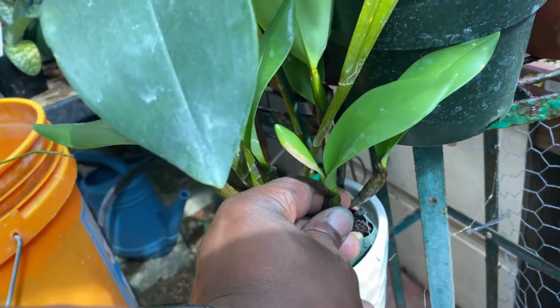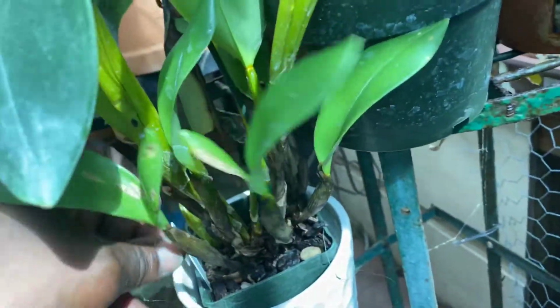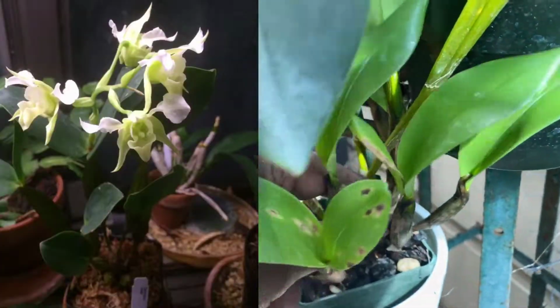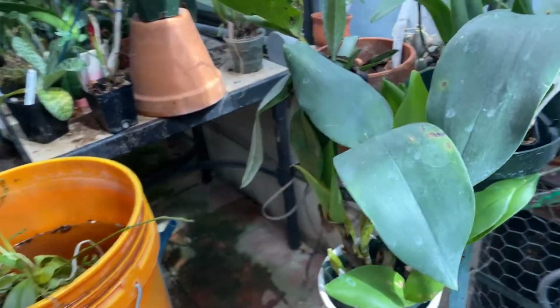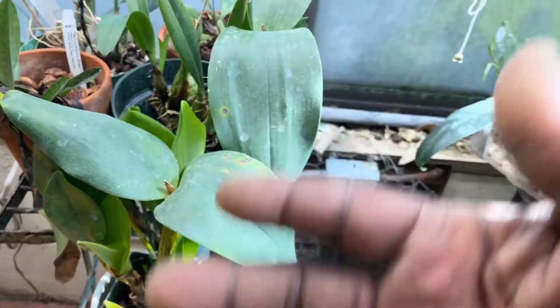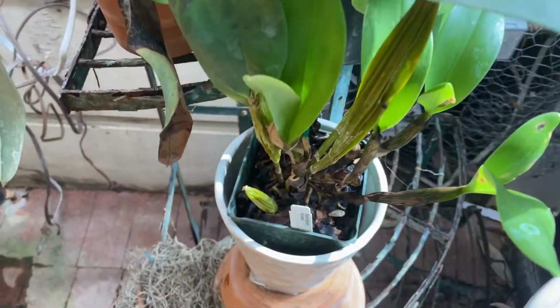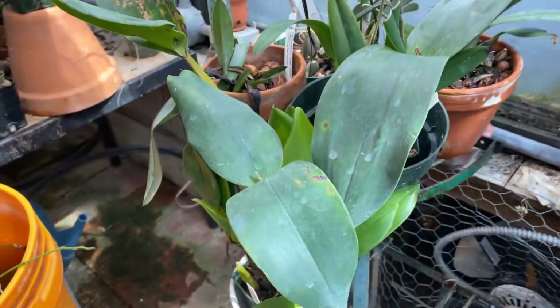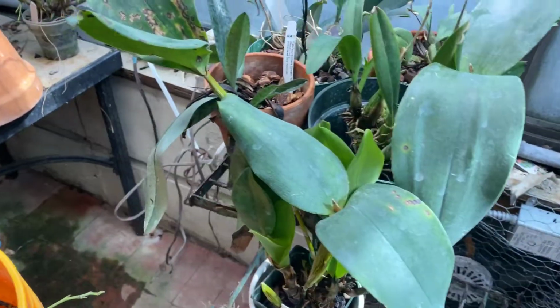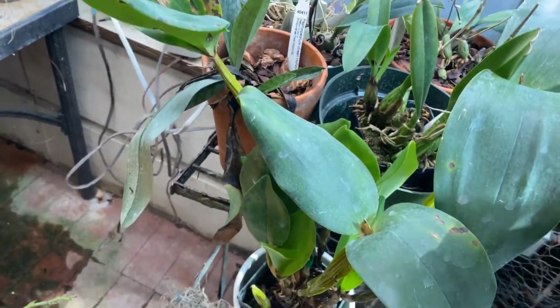This is more of an intermediate, for sure, very temperamental kind of plant. It likes moisture at the roots, a cooler moisture, wetter at the roots, although they like fast drainage, if that makes any sense. So they do not like to be wet for too long, but they do like their roots to be cool and moist. And I'm saying how I'm pleased with the new growths, how they matured, even though they are smaller. They didn't blast.